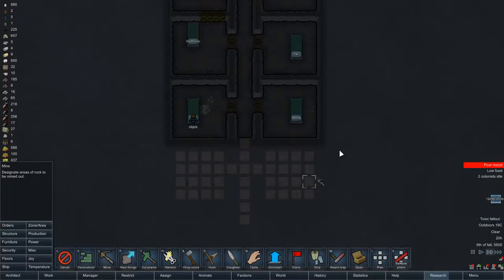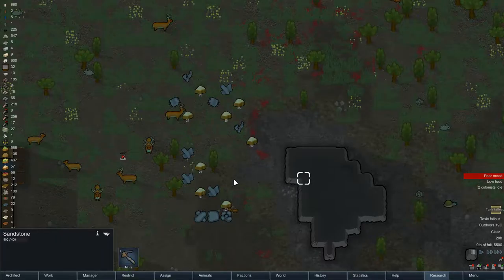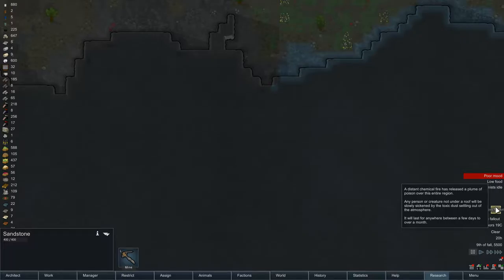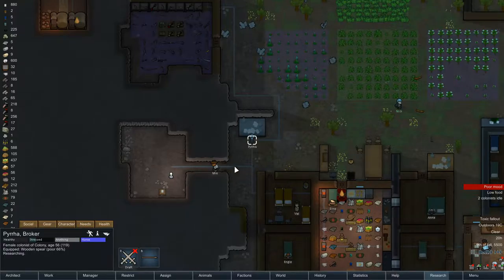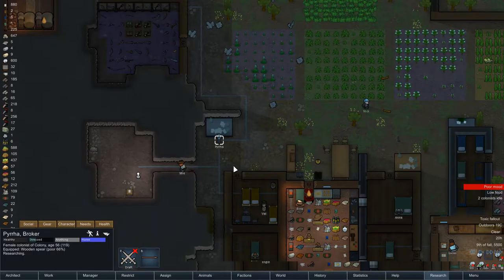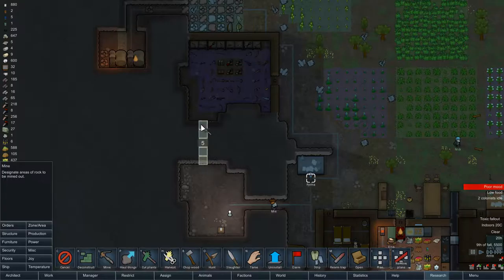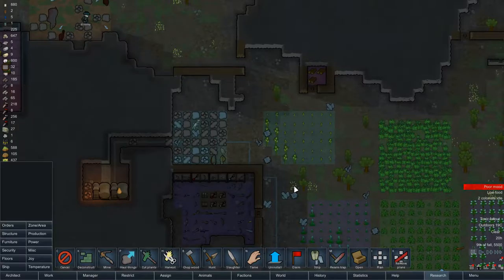Because we had really... Oh, you've got to be kidding me. There's some events in this game that really, really wind me up. This is one of them. Toxic fallout. So basically, with toxic fallouts, it could essentially mean that we are going to be stuck with, what's the word for it? No crops, no food for like a month.